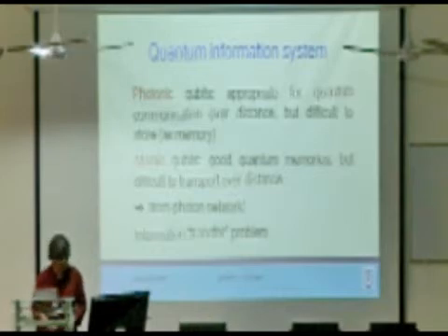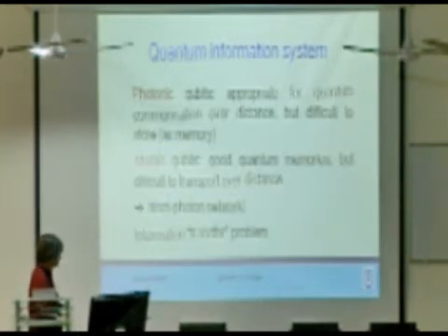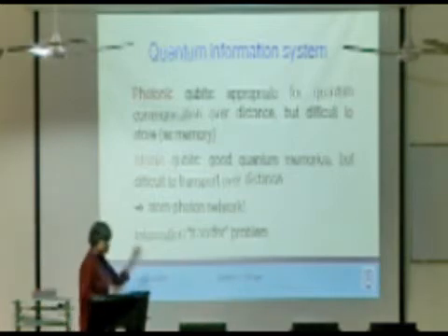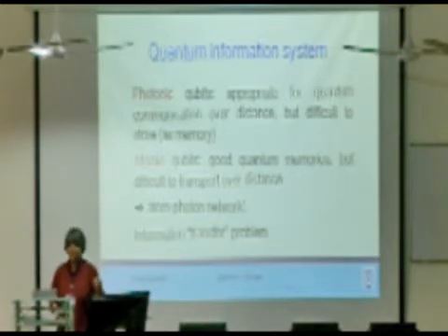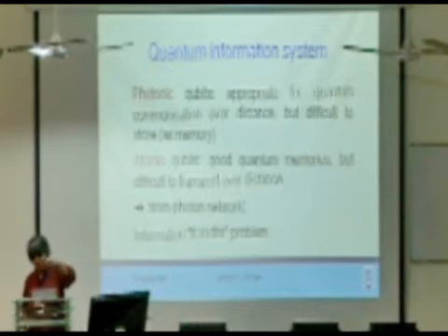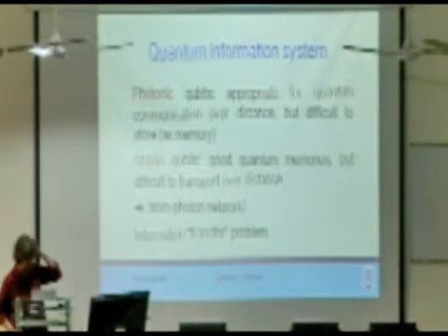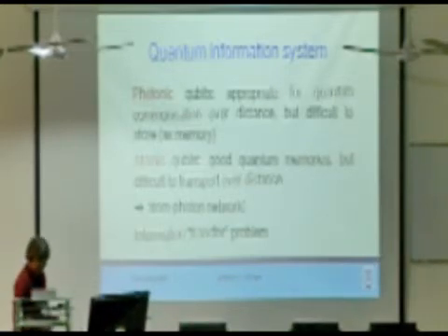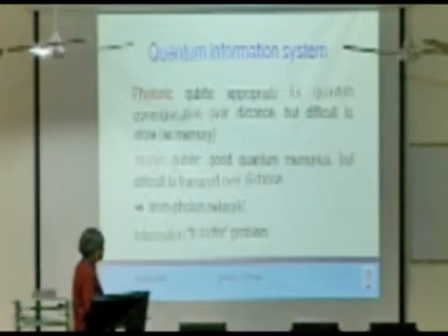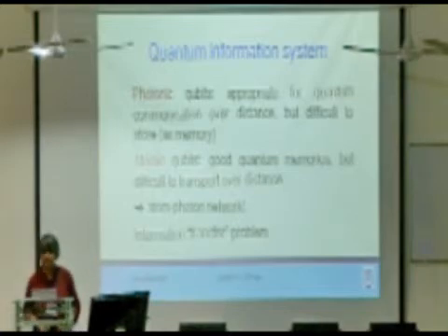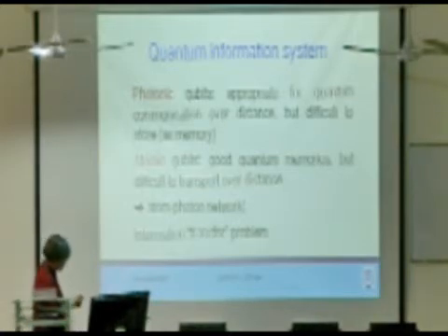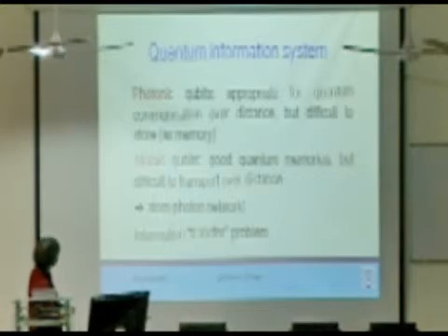And what he talked about already, and I don't need to talk about this at all, is really how to have an atom-photon network where you transfer a piece of information from the photon system to the atom, and from the atom system back to the photon without knowing what that information is. Because the moment you do a measurement, that information is lost anyway. So without destroying the quantum coherence processes, is this possible to do? There are many issues involved in this transfer problem that Professor Deepak Kumar talked about.